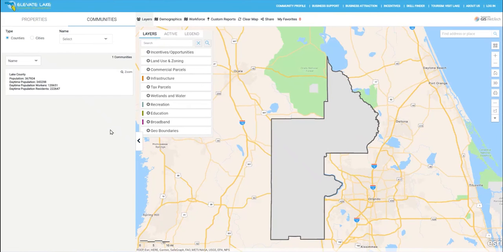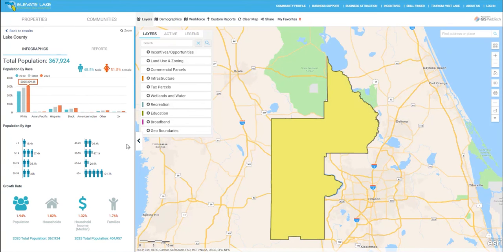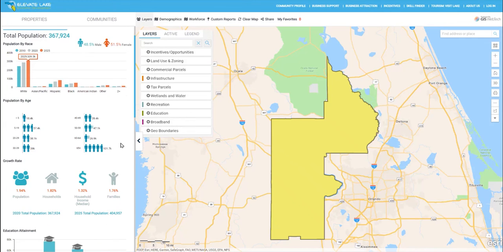Under the Communities tab, you can see Lake County here, and I do want to just note that we are adjusting the geography so that this will be more of a straight line here. It actually includes this lake, but that is in the process of being updated. If you select Lake County, you'll see that what populates are the top 10 demographic variables.